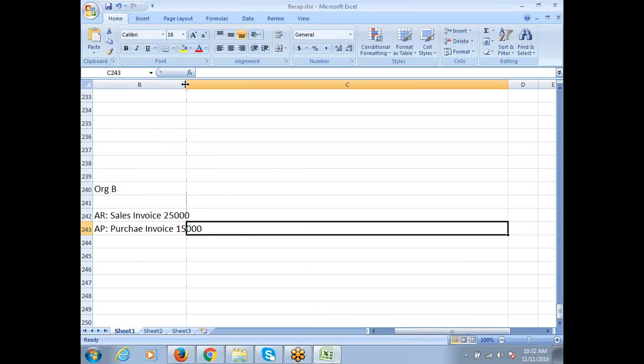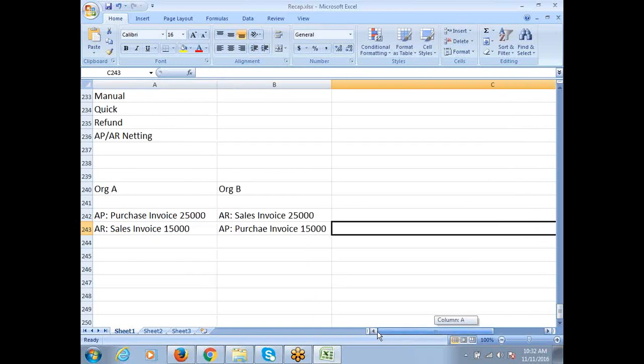Now, what is the relationship between organization A and B based on this transaction? Both are acting as a supplier as well as a customer. Based on the second transaction, organization A is acting as a supplier and organization B is acting as a customer.